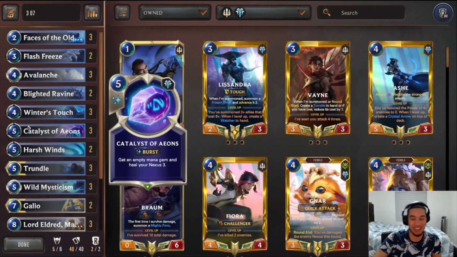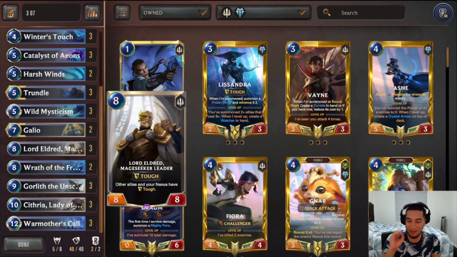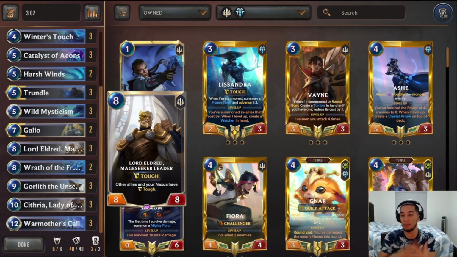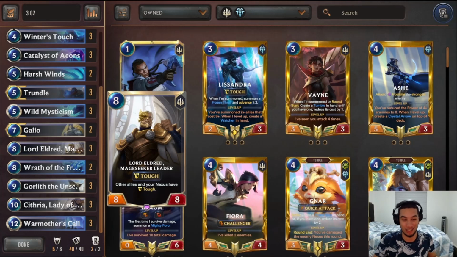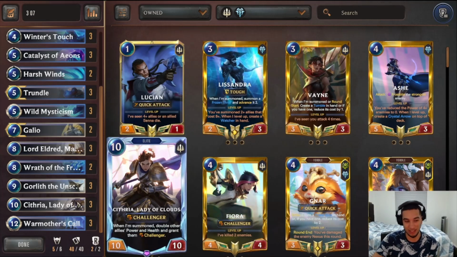Now, once you get the Warmothers down, that's when it gets fun. You have Eldred, which is one of the best cards in this deck in my opinion, giving you access to Tough, which protects your units and your Nexus, stopping you from getting aggroed down by opponents. You can also just straight up play this on turn 8 if you need to stall people out. Rapid Failure for Overwhelm, especially really nice when you have Citria.